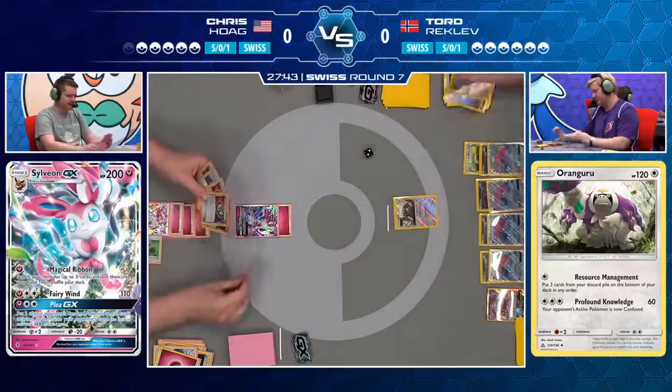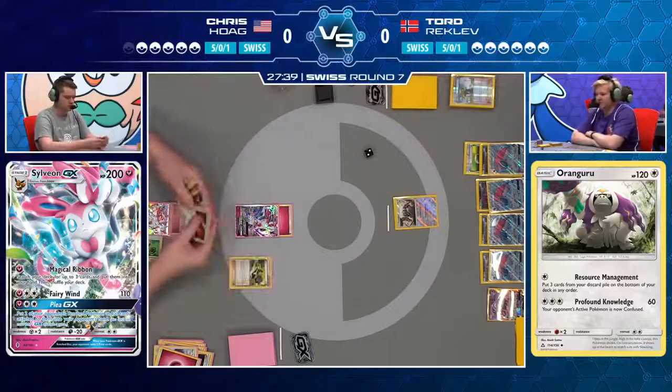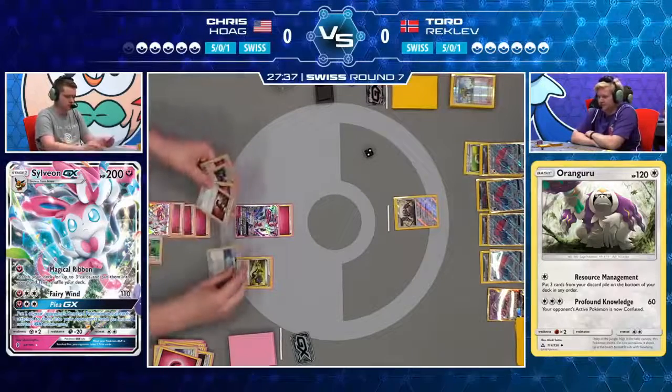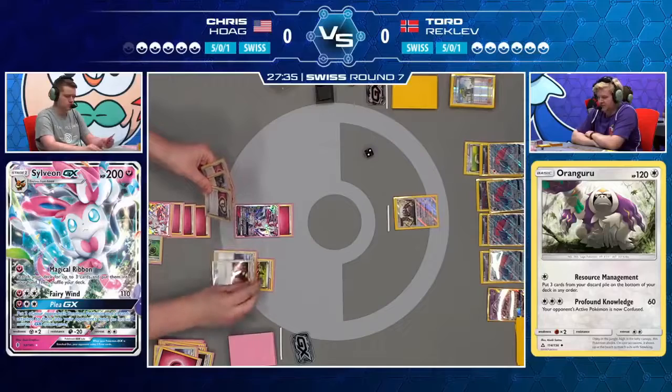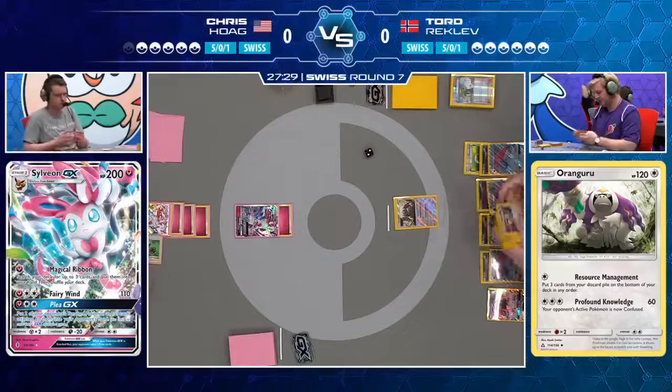Do you hold on to the three cards you found? Chris goes, oh. Well, we don't need an N. We don't need a Max Potion. We actually need all of these cards, but... Yeah, I was going to say, we do need these cards. We just need them slightly less than we need the other three. Right.